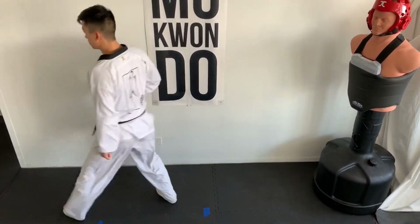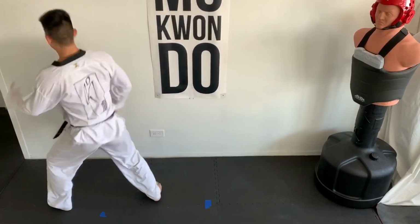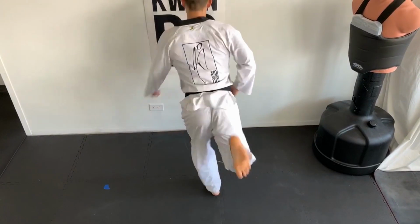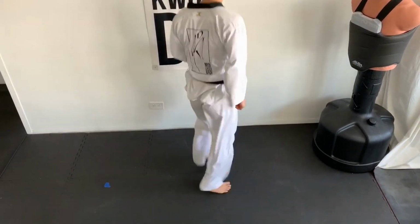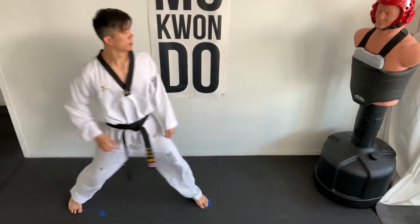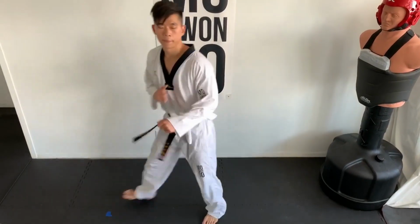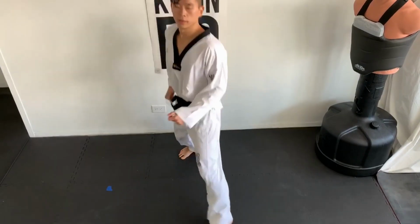Next is the jump back kick footwork, where we're going to jump our front foot halfway between both our feet. We're going to kick our back foot up, heel to the sky, and our knees close to each other. If you don't know how to throw a jump back kick, I recommend you come join our class and learn together. This jump back kick is not something you want to learn on YouTube, but for my students, this is something you can practice by yourself.